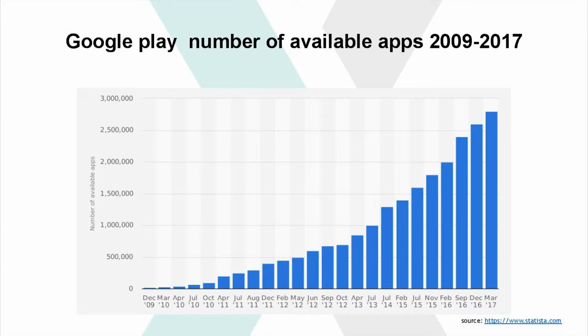Why am I showing it to you? Because to show you how huge the market is and how many competitors you've got. So for example, before you think about creating a mobile app and spending a lot of money on that, think about these competitors which are already in the market. If you can answer for yourself how many mobile apps you have installed on your phone, maybe 5, 10, not even 50. So what about the rest of the 2.0 million? So think about it.